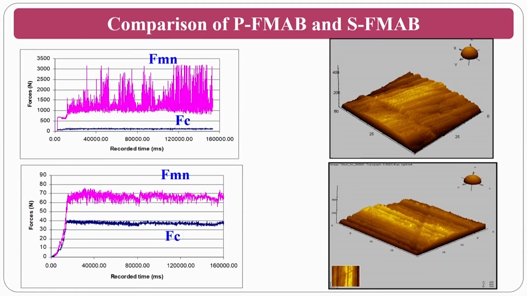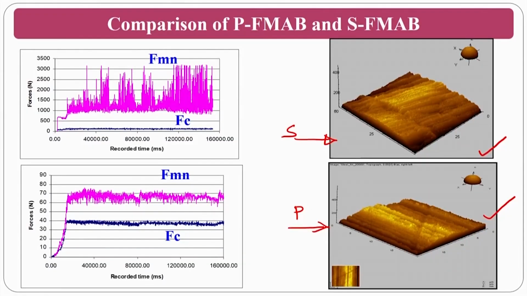If you see the comparison between pulsating and static, the surface roughness achieved in static and pulsating are completely different, and this is achieved by virtue of the application of the pulses. Whenever you give the pulse current, your CIP chain collapses and the abrasive particles are oriented or reoriented.